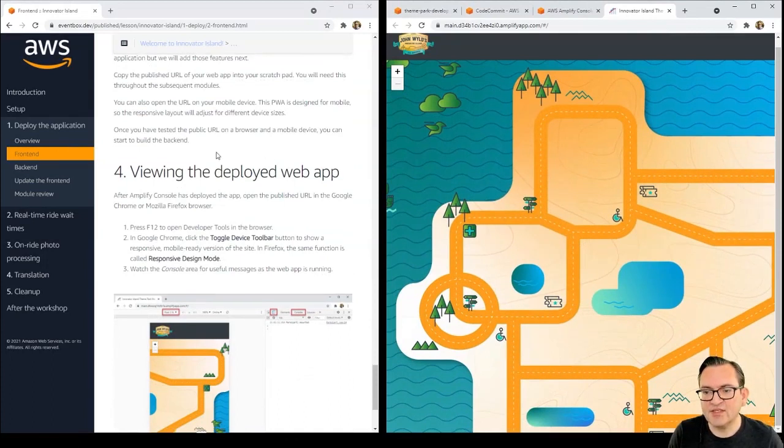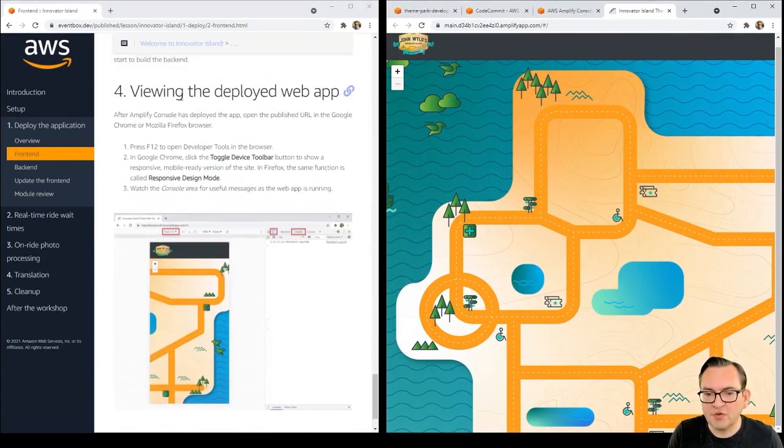So this takes us to step 4 in this section, viewing the deployed application. So you want to make sure you're viewing this within a Chrome or Mozilla browser, just for compatibility reasons. And I'm going to show you how to do steps 1, 2, and 3, but I'll maximize this window to make it clearer. And what we're going to be doing is using the developer tools so that you can see what the application is doing behind the scenes, and also get a view of the application as it would be seen if it were being used on a mobile.